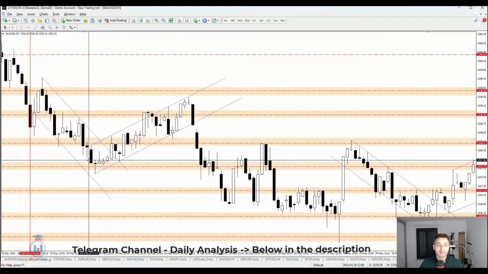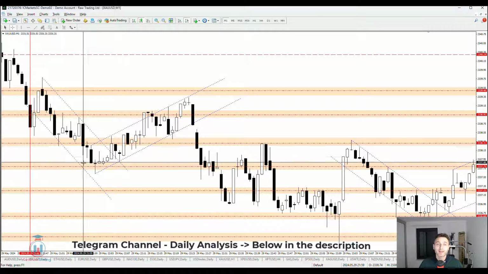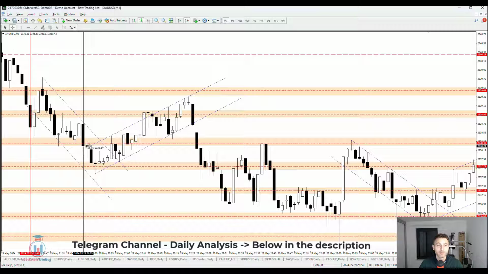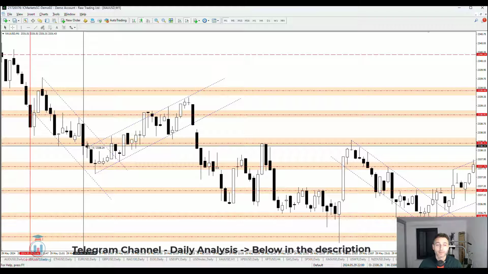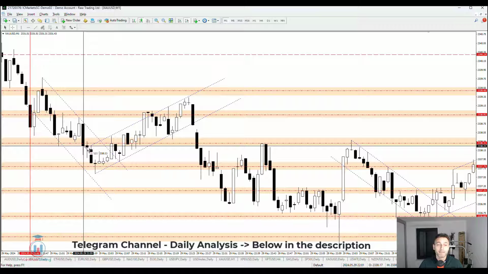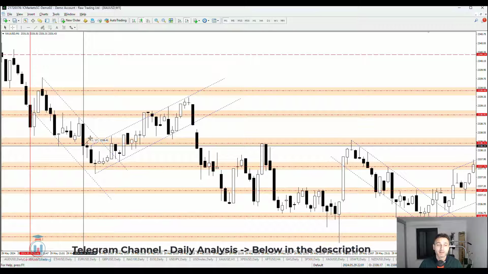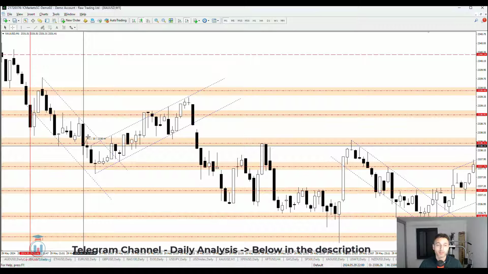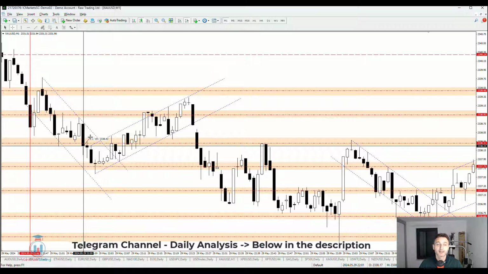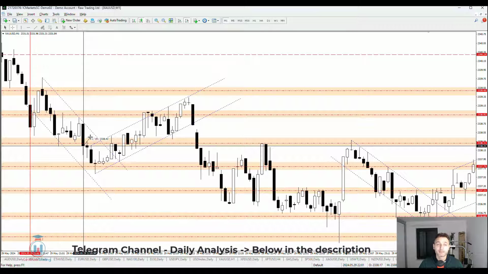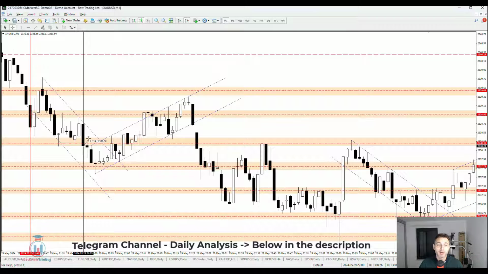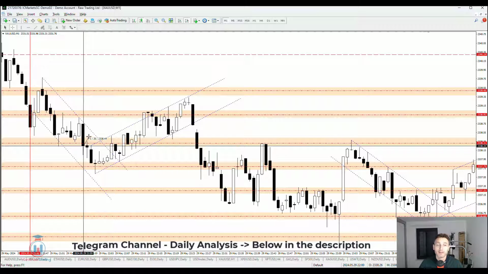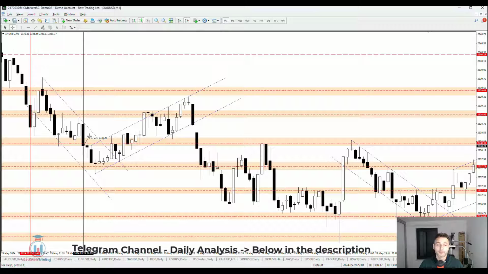Now, when to exit the trade if the price doesn't go in your favor. For example, if you have entered the trade here and you have waited for the price to go down, but the next candle has immediately reversed and closed above the support level, currently this one here, if the price closes with the second candle above, you exit immediately. But have in mind that sometimes the price can go up and then return back down, closing the candle below with a higher wick. In this case, you do not exit the trade.